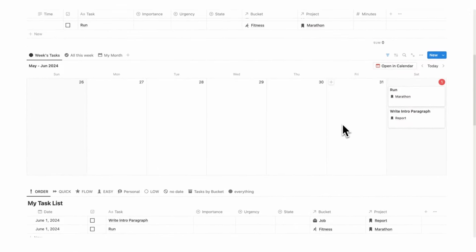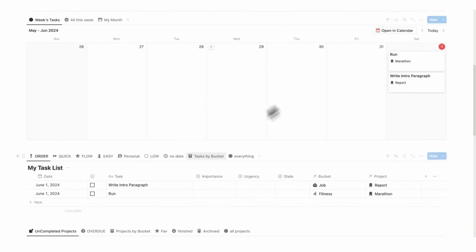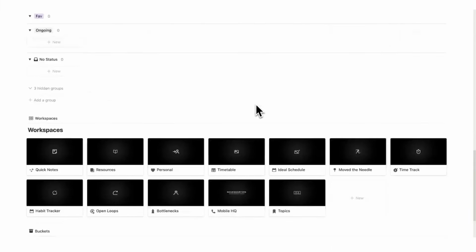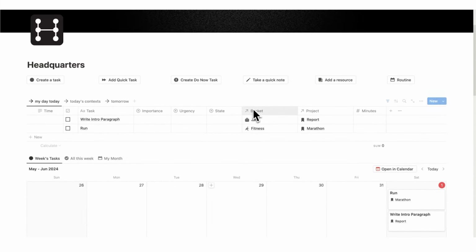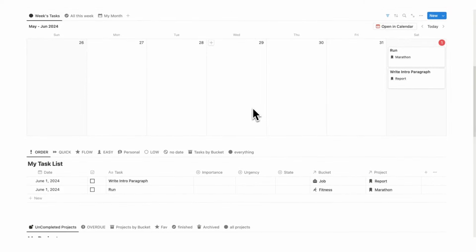The beautiful thing about using databases in Notion is that everything is connected. And when everything's connected, you don't have to spend a lot of time searching. I'm only sitting in this one dashboard throughout pretty much my entire day. There's not really a reason for me to spend so much time clicking about and looking for different stuff.